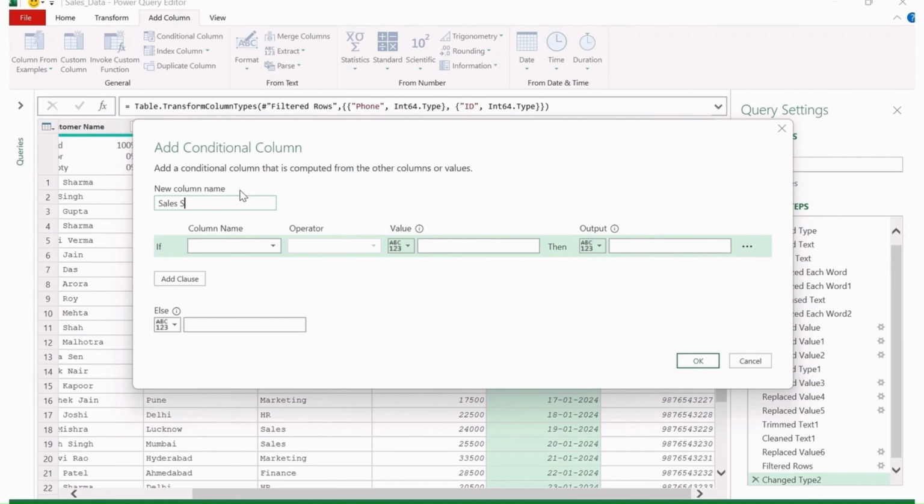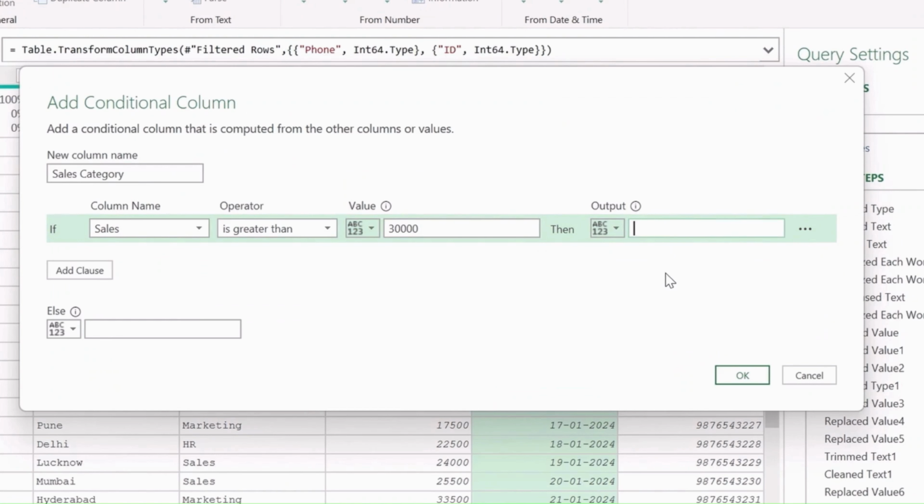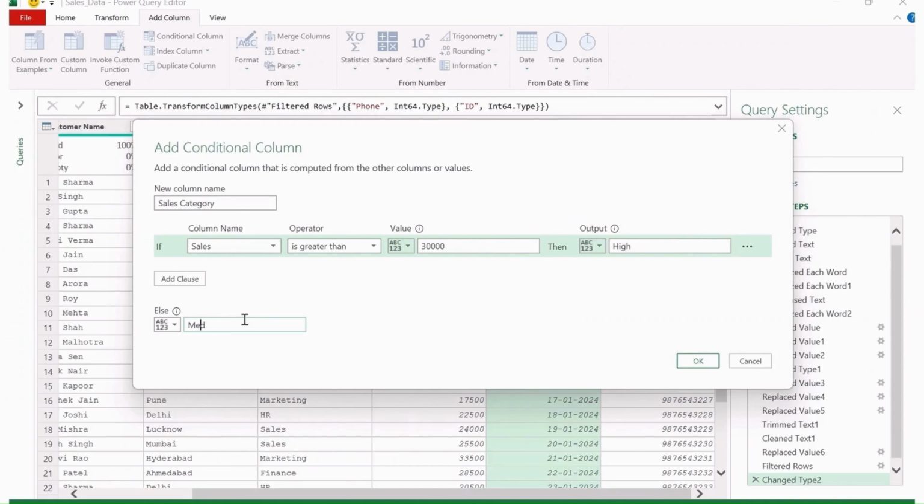Let's say if sales is greater than 30,000 over here, then output, and here I will call this Medium.